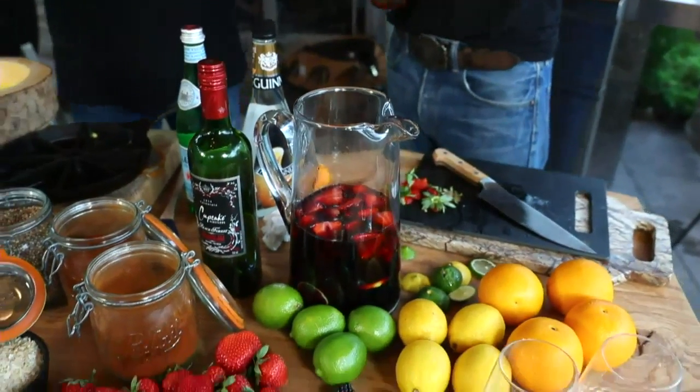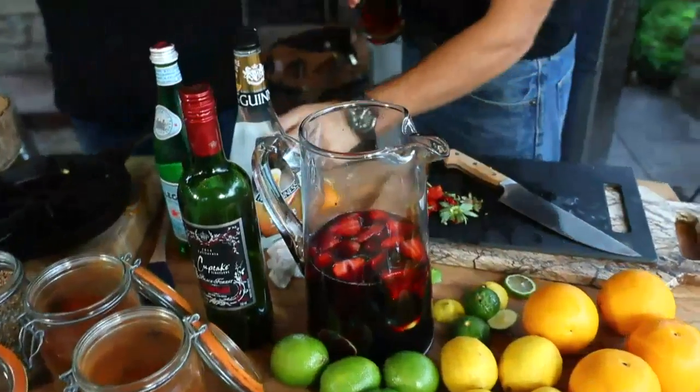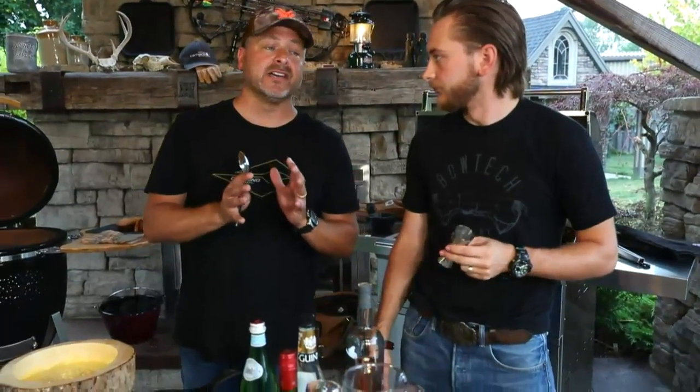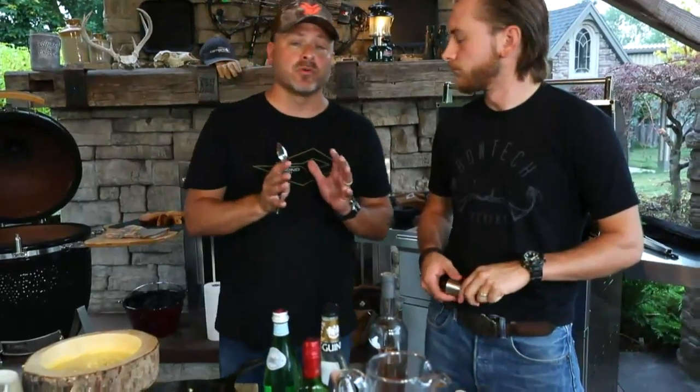Let's talk a little bit about wines for a second. You could use a Cabernet Sauvignon. You could use a Pinot Noir. You could use a lot of different reds. But the blends are actually really, really nice. Yep. They're doing so much good work with blends. Two or three grapes that together bring high notes, low notes, acidity, and sugar. It creates a beautiful blend.